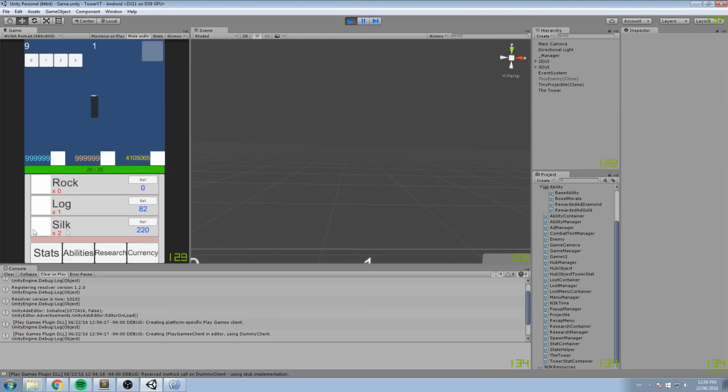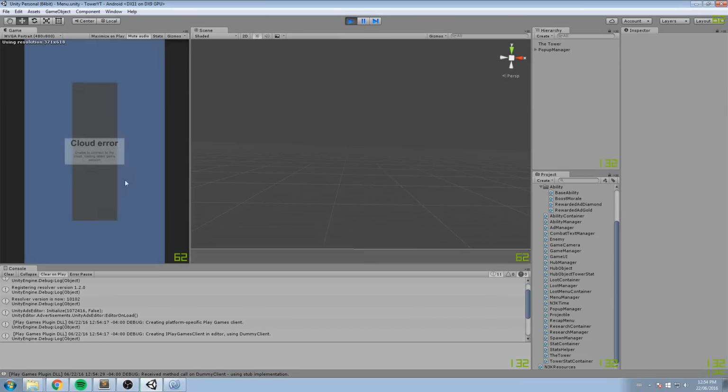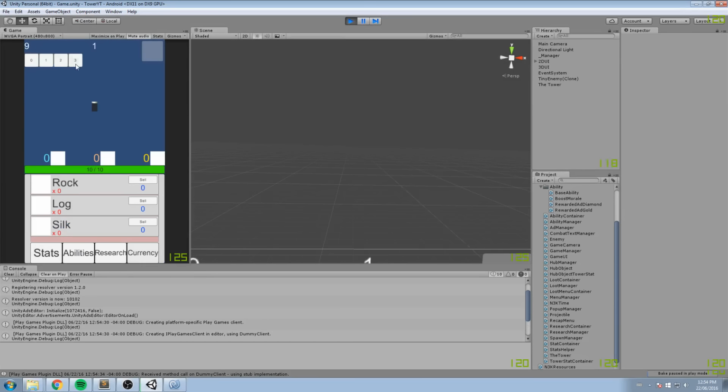And as you can tell, it did. Now this is 220, and my research is completed, just so you know. Now if I just reset my game, let's make sure it's not completed either way. So reset save, confirm, yep, go into game, and let's just get a quick loot.